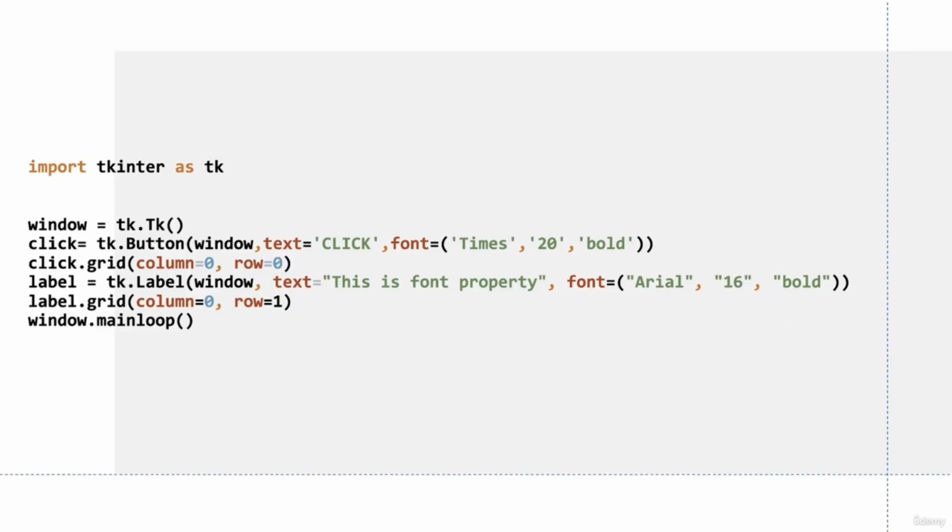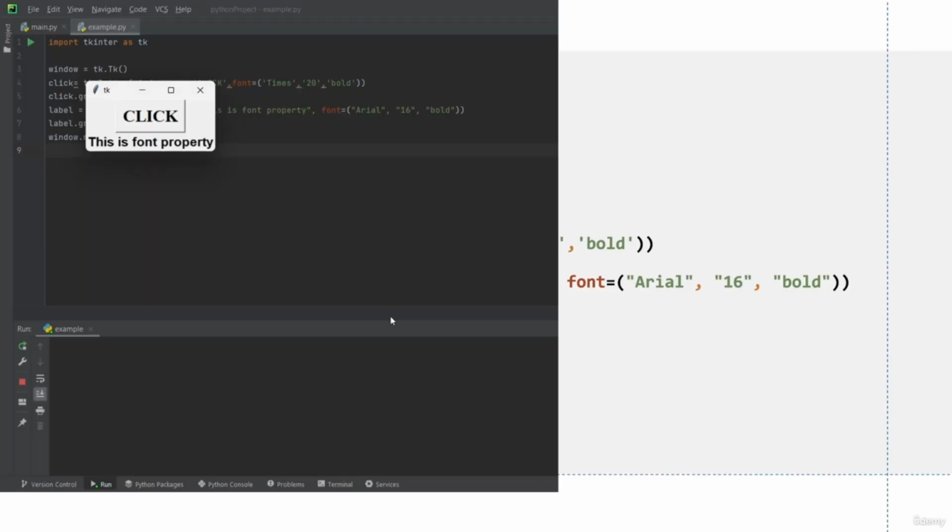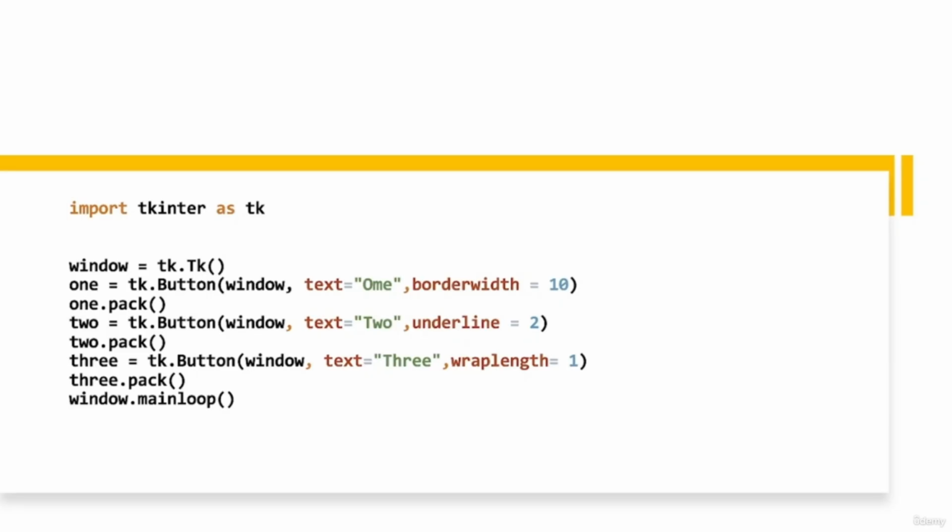As we launch our code, we should have the following window appear on our screen with the following widgets appearing the following way.